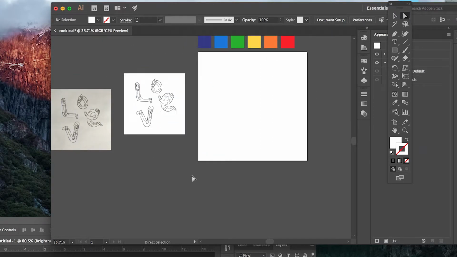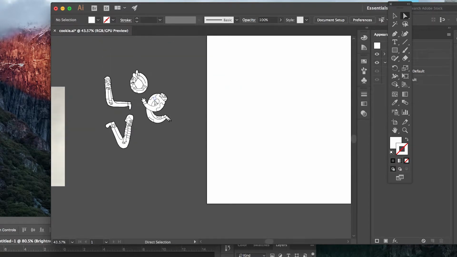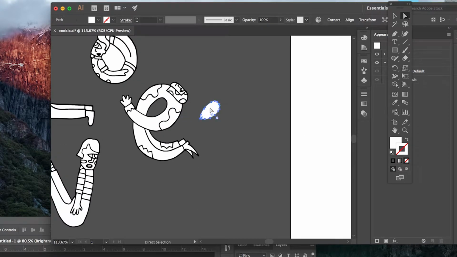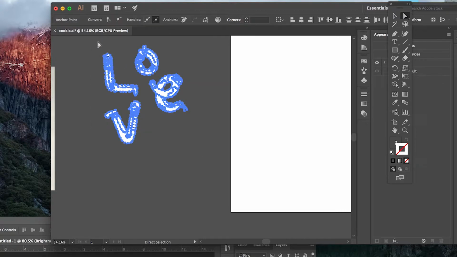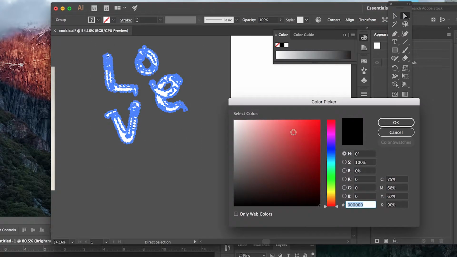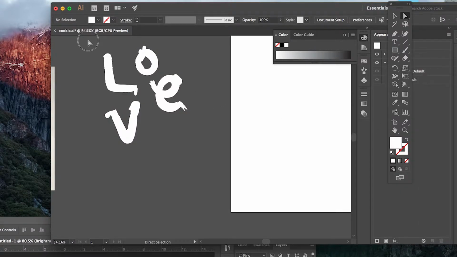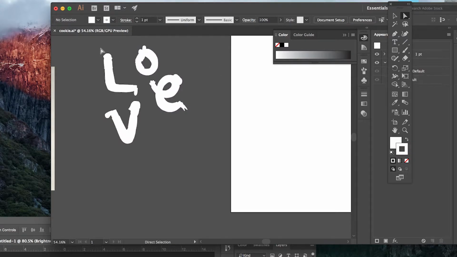From there, because I expanded it, I can take out all the unnecessary things. So I deleted that, and I'll delete this, and then I'll delete that one as well. So from there, I'm just going to highlight all of that, and I'm going to turn it all into white. So this one is going to serve as the cookie base. So this is the fill, and that became white. And then let's highlight all of that and turn the stroke into white as well.